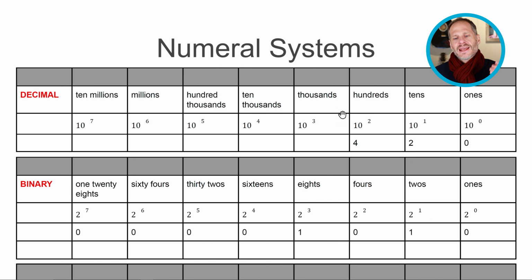In base 10, in decimal, we have 10 digits to work with. We have 0 through 9. We have 10 single digits. Each one of those is a single digit. 0 is a single digit, 1's a single digit, 8's a single digit, 9's a single digit. 10, that's no longer a single digit. That's two digits. But we have 0 through 9 that we can work with in the decimal numeral system. So we could use 0 through 9 here, and we could say, hey, we have 0 ones, or we have 1 one, or we have 2 ones, or we have 8 ones, or we have 9 ones.